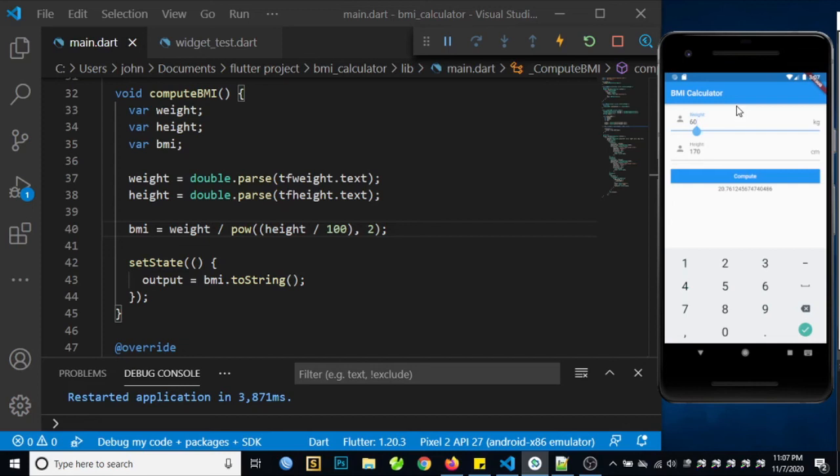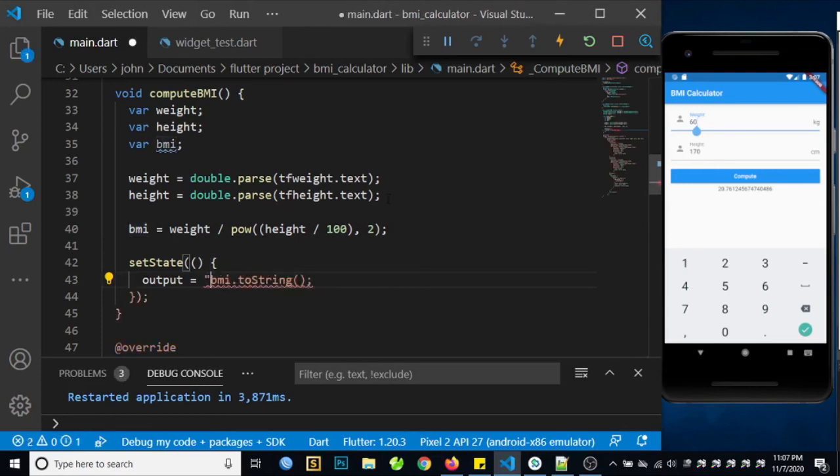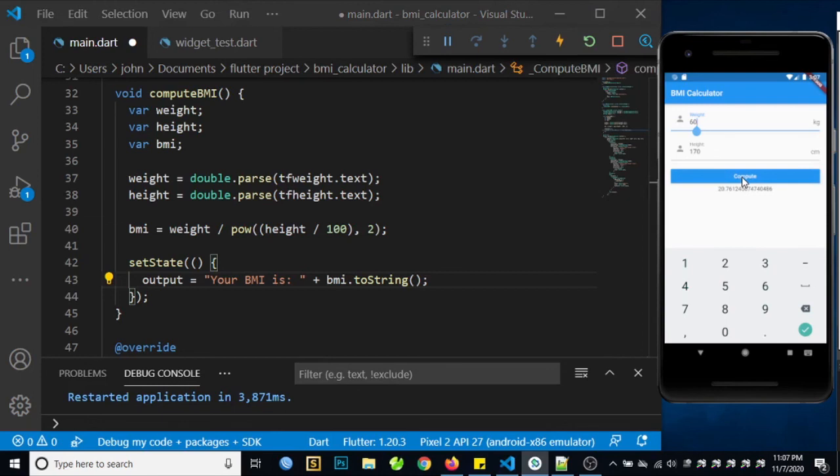Okay, so we can also customize the data here by displaying "your BMI is:" with a space, then concatenation, so that you will know what is the meaning of this value. So let us try to compute.